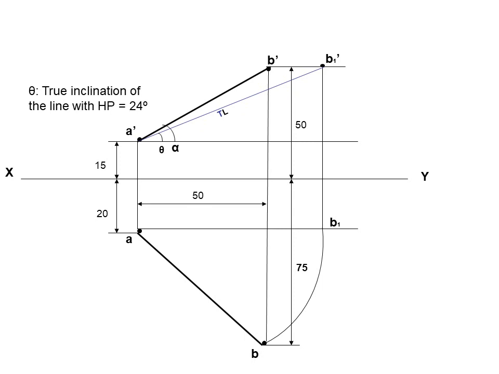Step 7. Draw a line parallel to XY through a' with a' as center and a'b' as radius to draw an arc to get the locus of point b' at b2'. Draw vertical projector through b2' to intersect the locus of point b at b2.